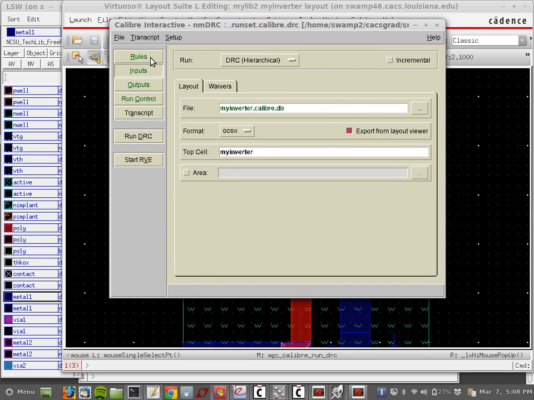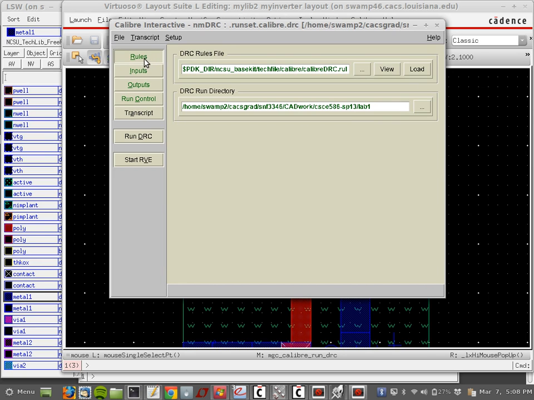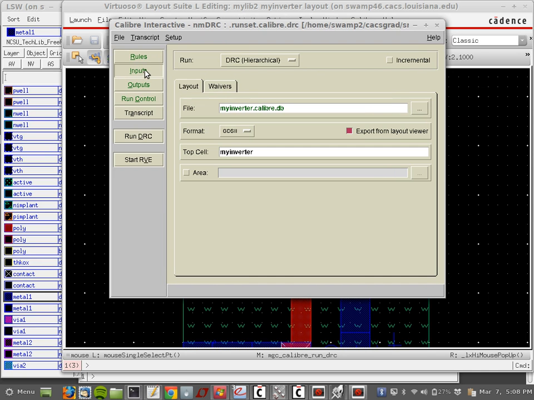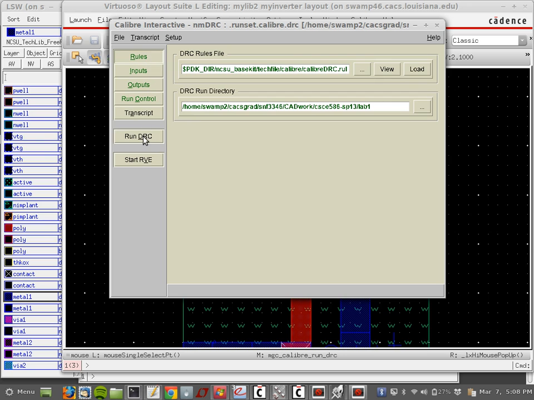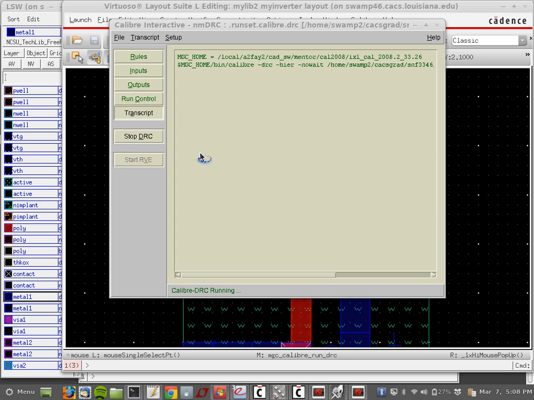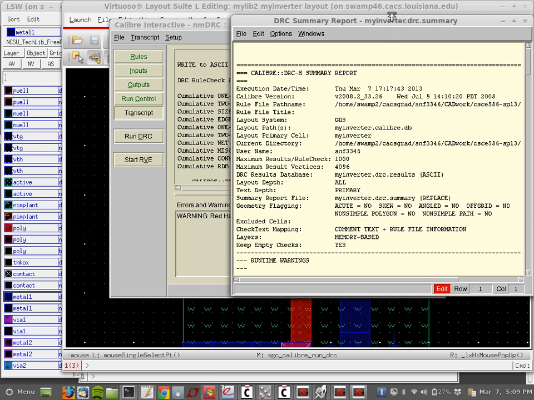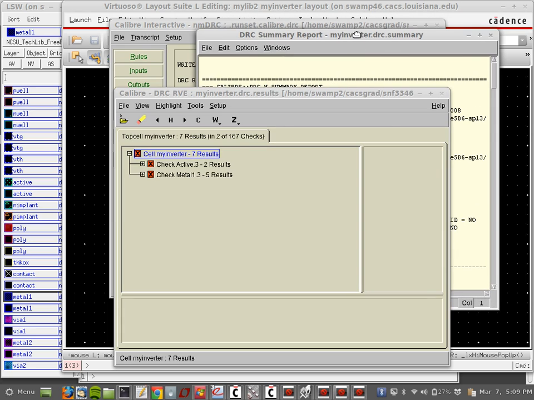So over here, you don't change anything in the rules, you don't change anything in the inputs or the outputs. You just run the DRC from here. It takes a little while, and then it gives you all your errors here.